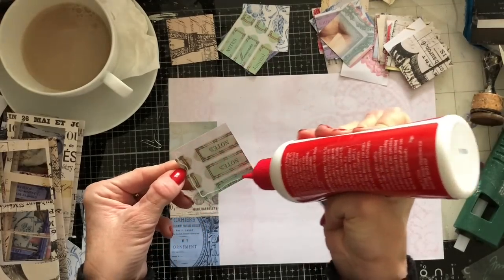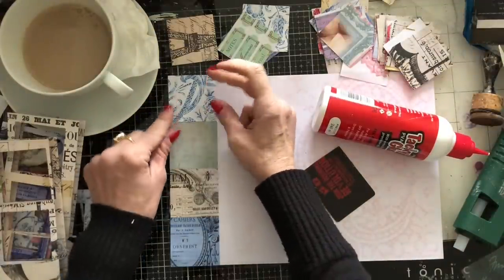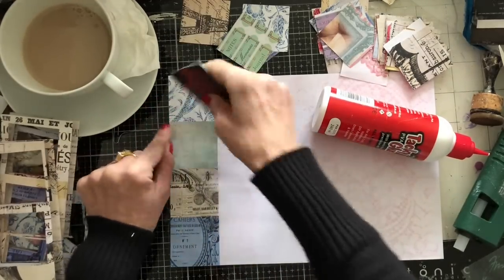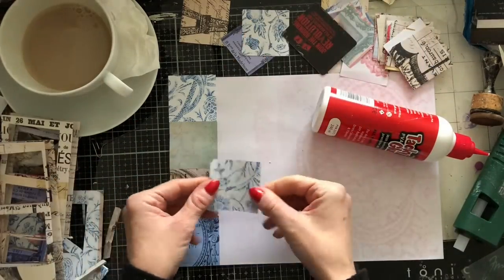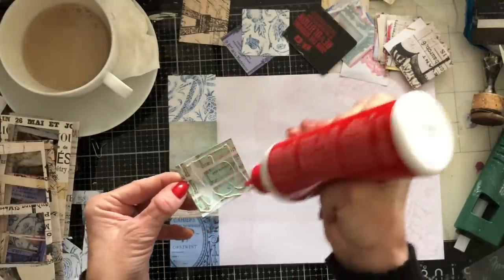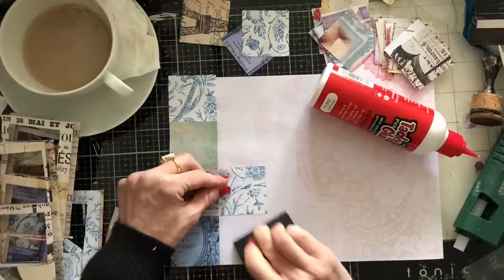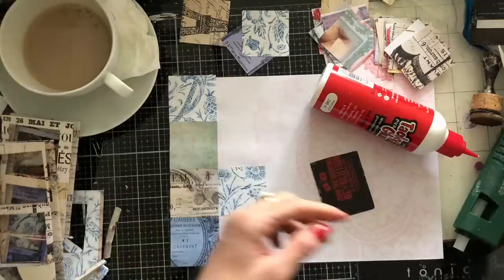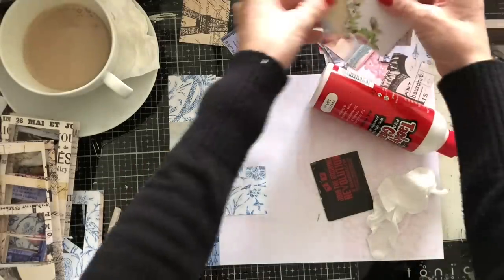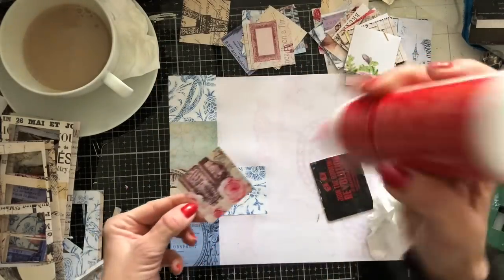So we'll just go like that. Okay. So like that. Okay. And I'm literally just going to fill in. I really don't want to get too bogged down with trying to match up or anything like that. You know, I mean, obviously I have used what I would consider complementary colours. I've just gone with obviously these shades of blues and a sort of beige colour. So, touch wood, this is going to look quite pretty anyway, because obviously I've not gone kind of wild with my colour choices. But that being said, I didn't want to get too caught up in trying to match things up too much.